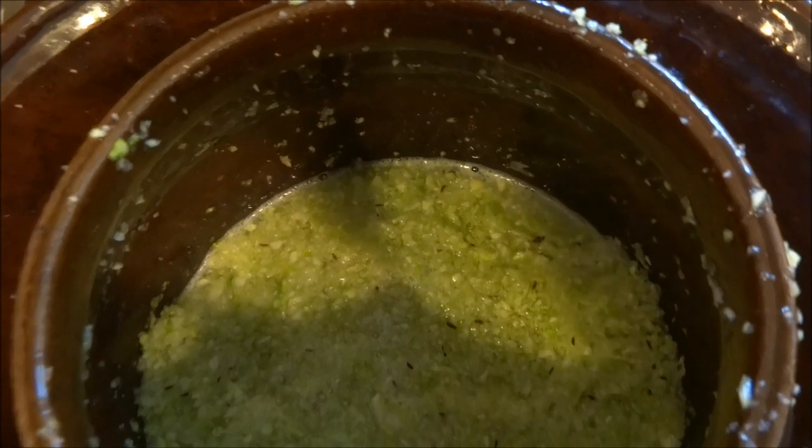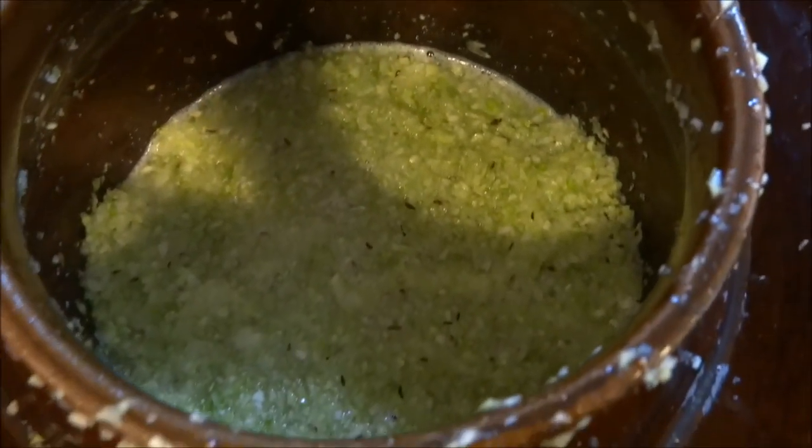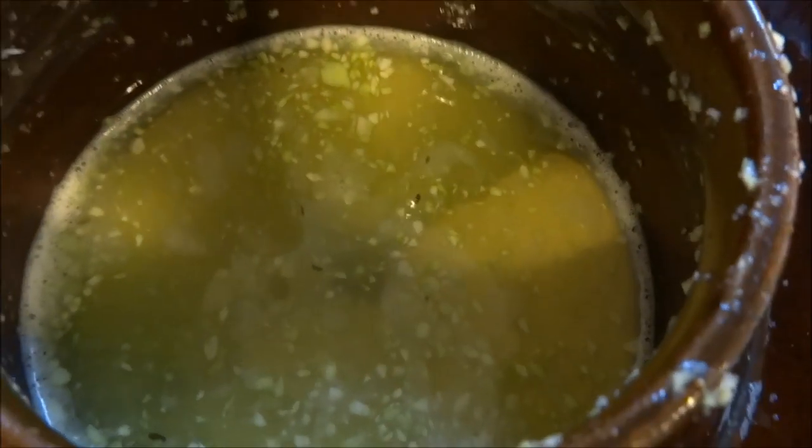I let it sit. I ended up having to add a little bit of water just because it didn't quite let all the juices out, and I was punching it as hard as I could. I think it's gonna be just fine. So what we're gonna do is put these stones in — that should be fine. Push those down a little bit. There's gonna be a little bit of cabbage floating on top but we can wipe that off before we eat it. It's under water about an inch and a half, two inches. We'll check this in three weeks, a month maybe.